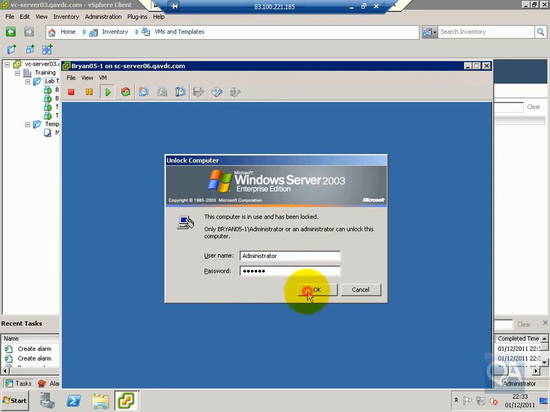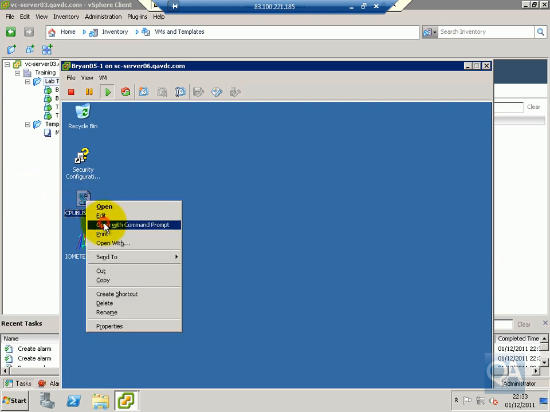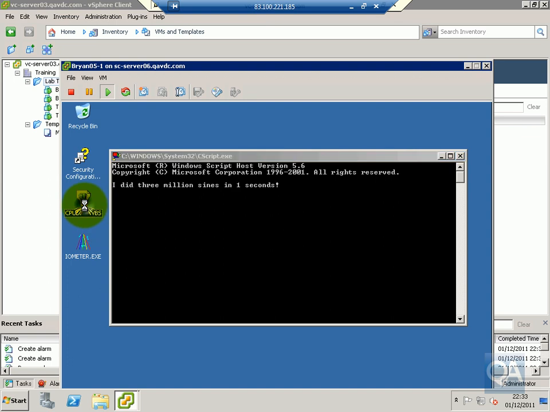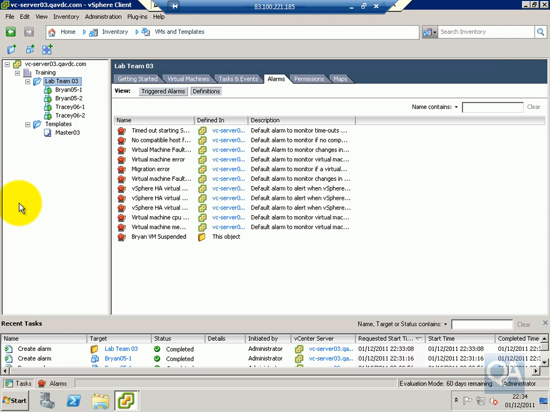Now we'll click off our CPU busy program and run it a couple of times, just to make sure we get some usage. We're going to need to leave that for about 30 seconds, so we'll pause the video for 30 seconds and come back to it hopefully when the alarm triggers.